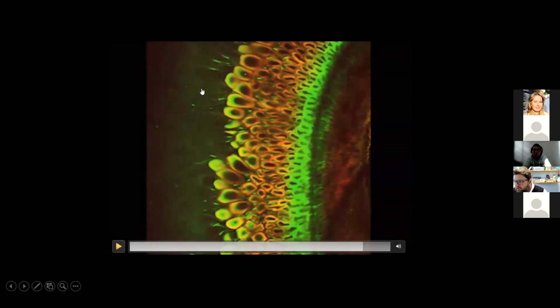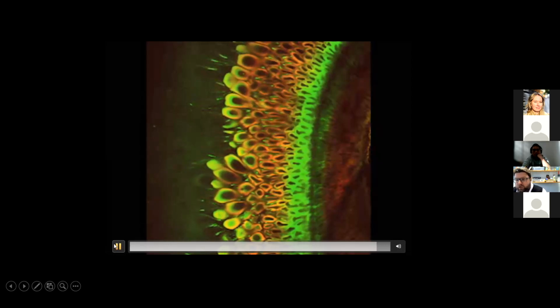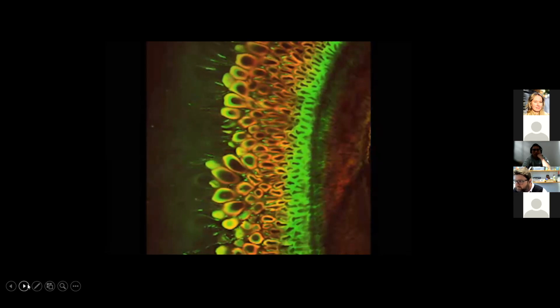I don't know if you can see it quite well, but there is this diffuse layer on the outside that is primarily green, which is calcofluor white. Then you have a layer that has a lot of red, which is direct red 23. And the third layer is primarily stained with the calcofluor white. So it's primarily green. So you have this layered formation. So the mucilage is not a homogeneous material.